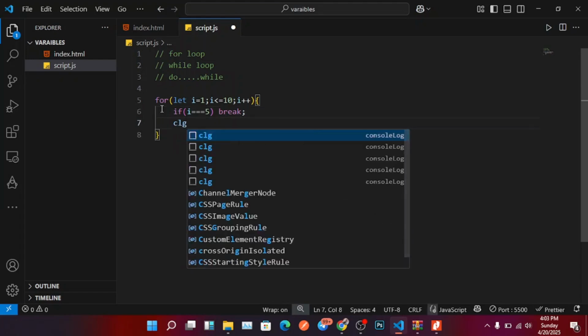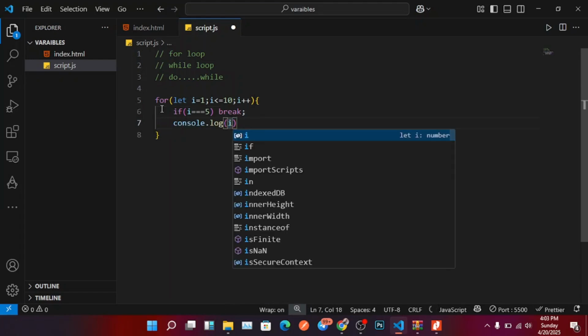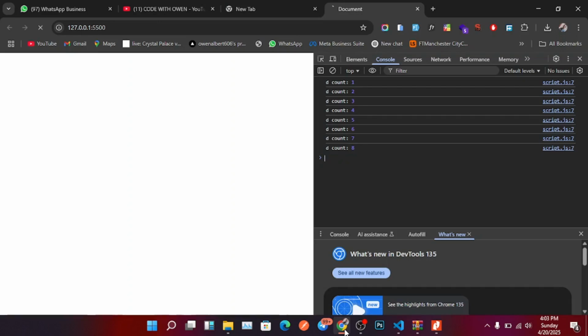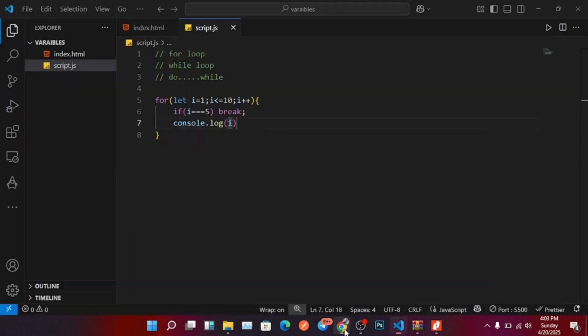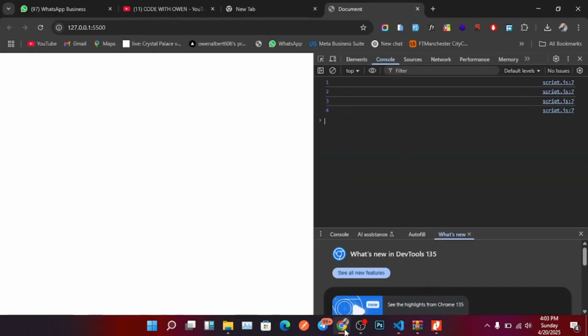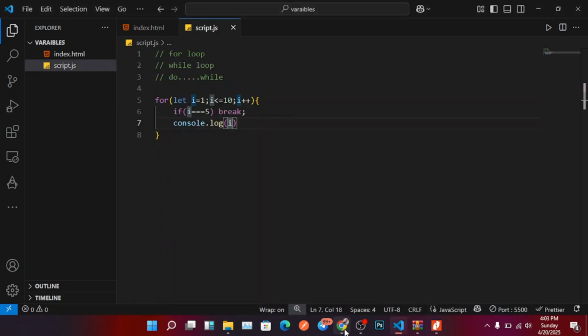Let's console.log i and see. Look at this. We will run our code, our program will run up to 4 and break out on 5. That is the break statement.